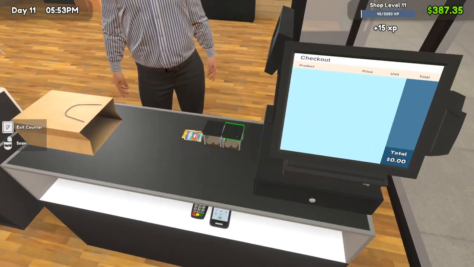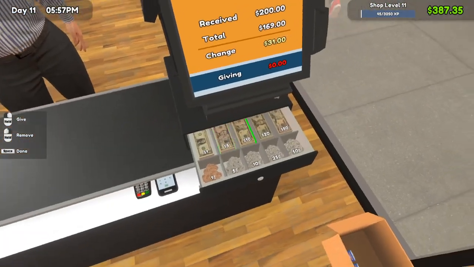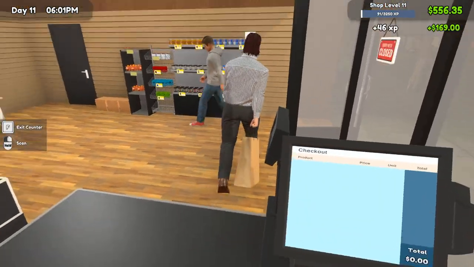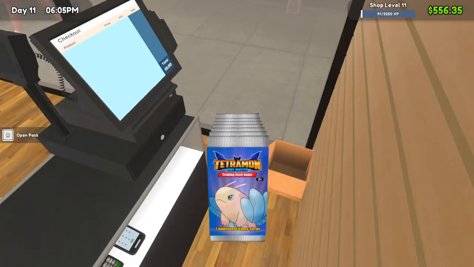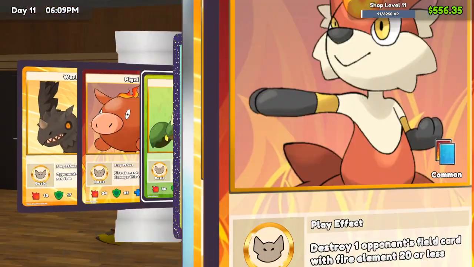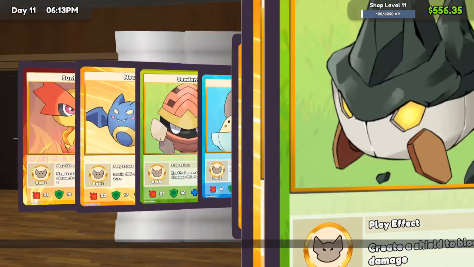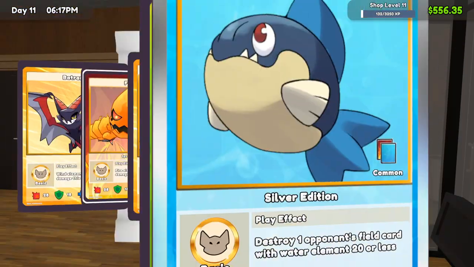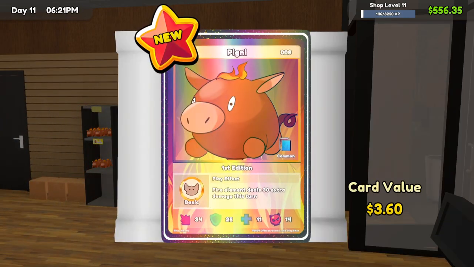Nothing but garbage. $31, huh? $169. That's a nice little profit. Nice little profit there. $15 card, okay. Okay, let's see. We're up to $500. That's not a terrible spot to be in, but we are coming toward the end of the episode.